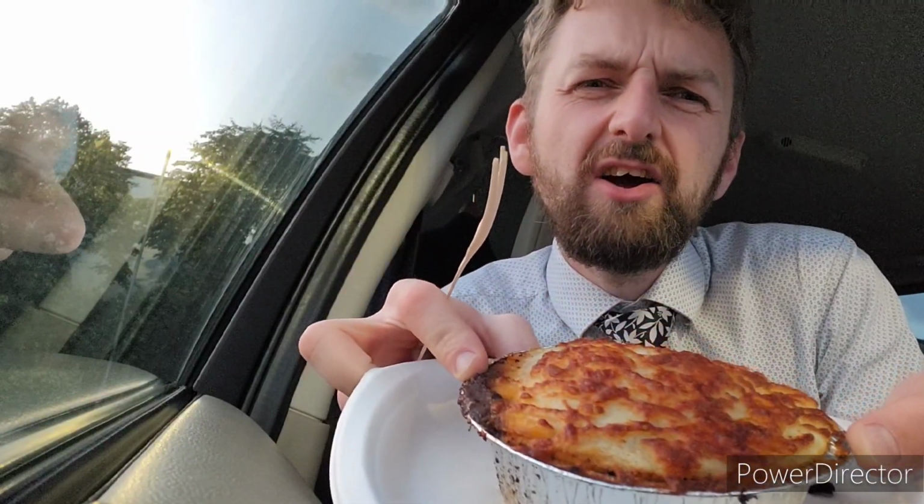I'm wondering what's under the cloth. There can only be about five things for those of you that follow Costco. This amazing looking, woo, almost fell off the plate. This amazing looking cottage pie. Now, this was about £3.50. The coffee was another £2.29. This is just unbelievable value. So let's dig in and have a look at what you get.